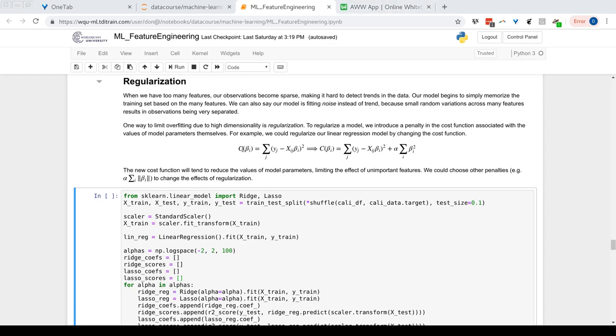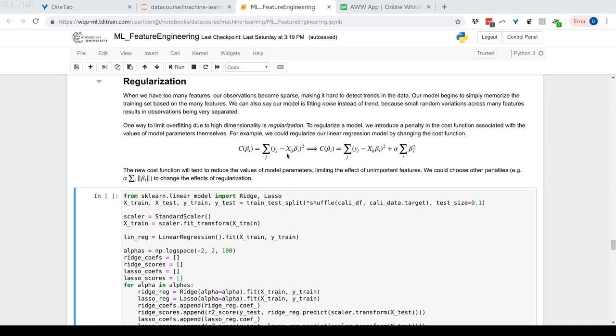Okay, so right here we have the cost function. So let's consider the cost function for standard linear regression. In standard linear regression, you're trying to find the beta coefficients to reduce this cost function. This cost function is the mean squared error, or the sum of square errors. But using only this term in our cost function is going to be a problem. Because at the moment, we're saying, hey, the best model has the lowest cost function for the training data, the lowest mean squared error for the training data.